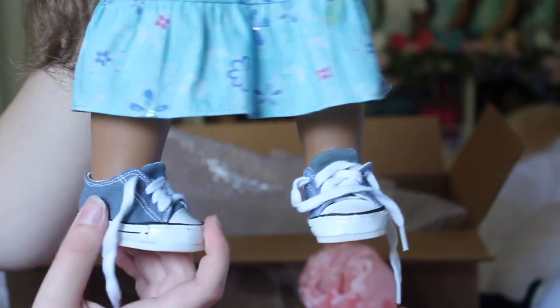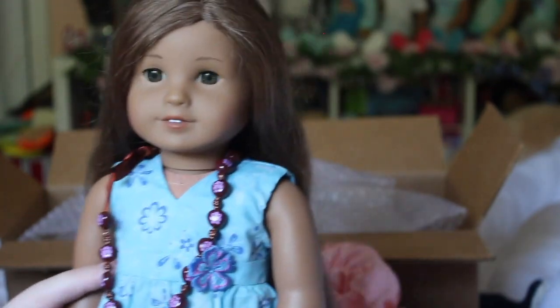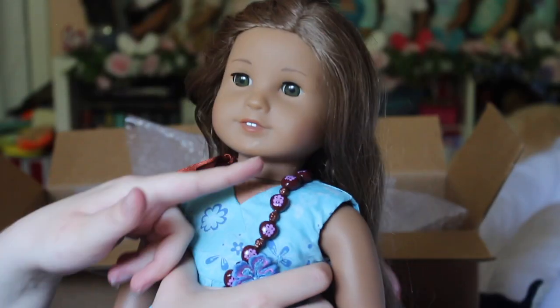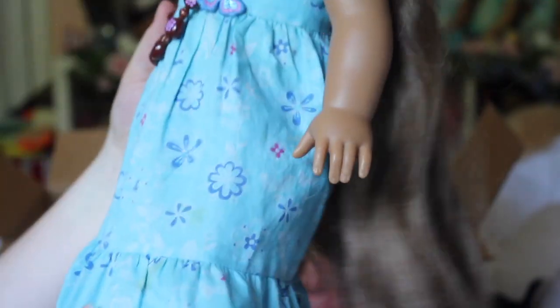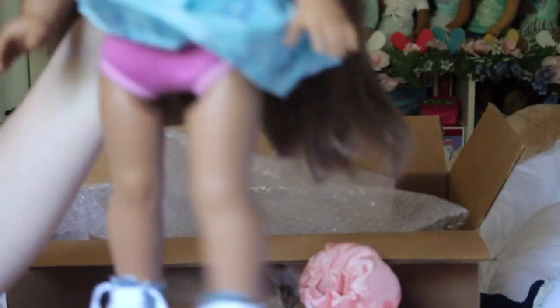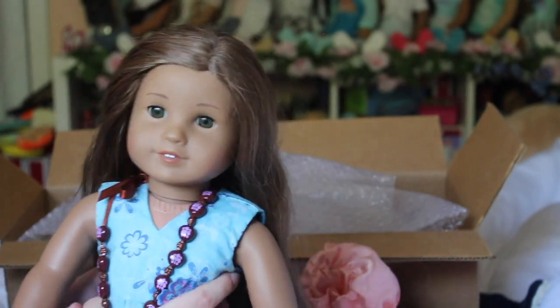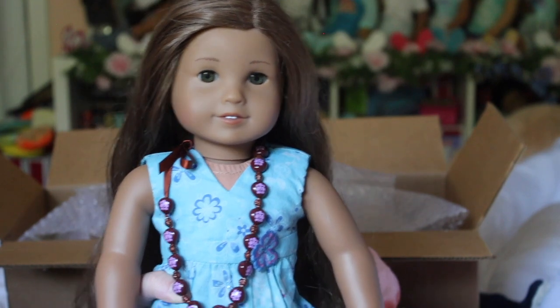She also came with these little Converse shoes, which would be great for my boy doll Parker. Here she is — she's so pretty! Her hair doesn't look too bad but it looks like it was straightened; it has a bit of wave so I might try a boil wash. She does have a few marks and a shine mark on her chin, but she's in pretty good condition stain-wise. I found a giant green stain on her dress but I won't use that often anyway. I'll use a magic eraser on her. Without further ado, let's roll the little restoration montage.